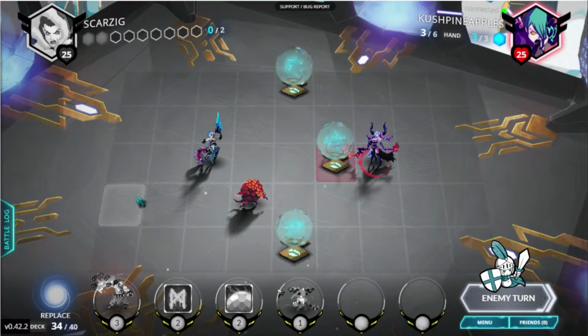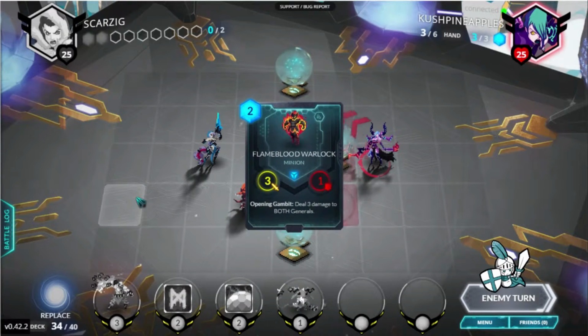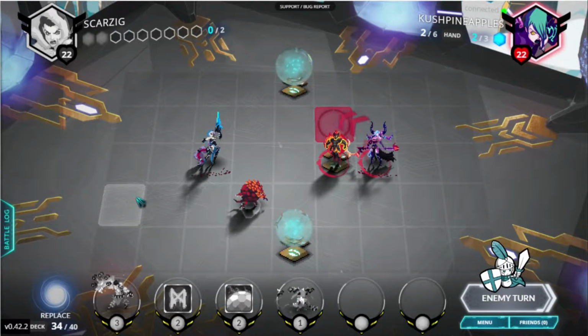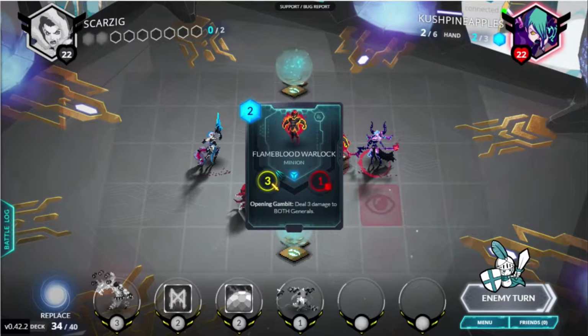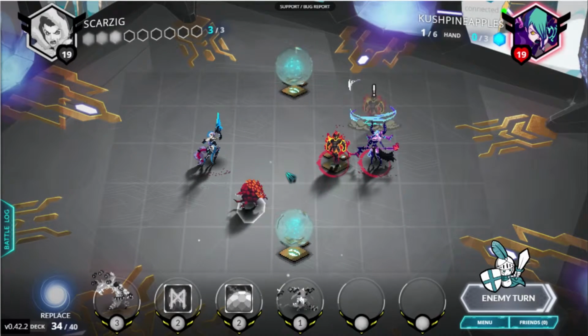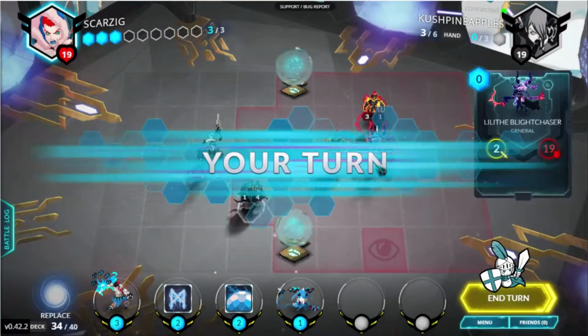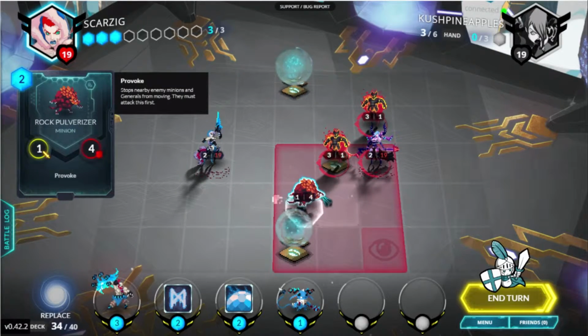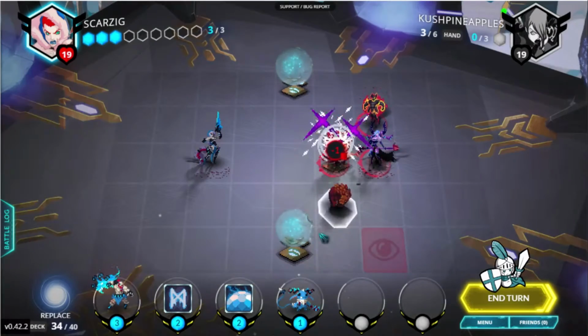I just open up with the Rock Pulverizer, very standard opening. My opponent plays the Flameblood Warlock. Okay, that's a very telling sign of Burn Abyssian. And a second Flameblood Warlock. Okay, so right here starting out, we're both at 19 HP, and hopefully I'll be able to out-tempo the burn.